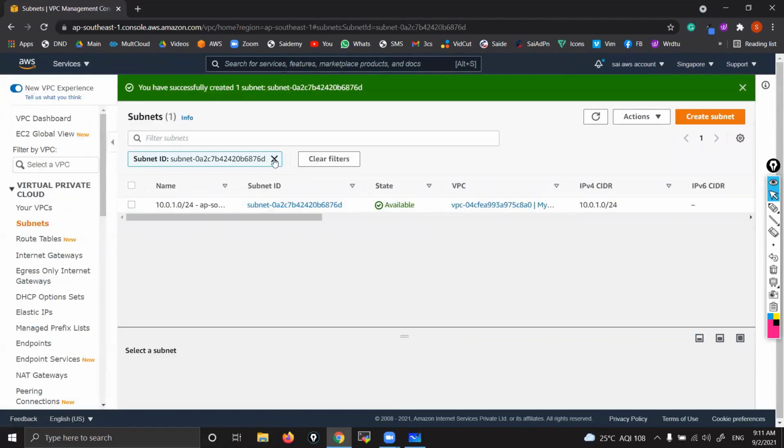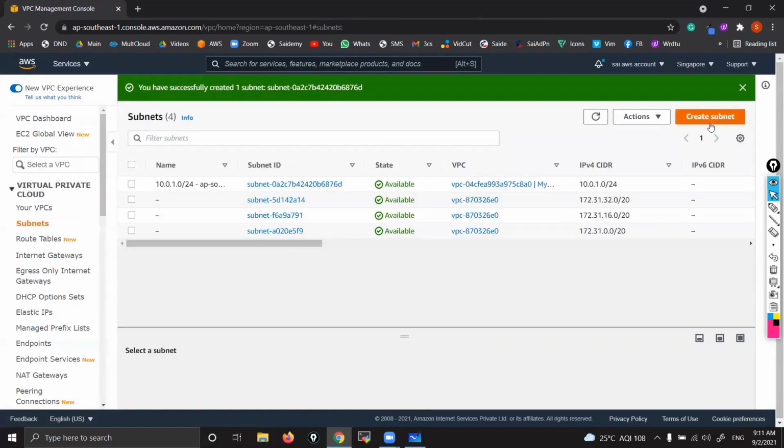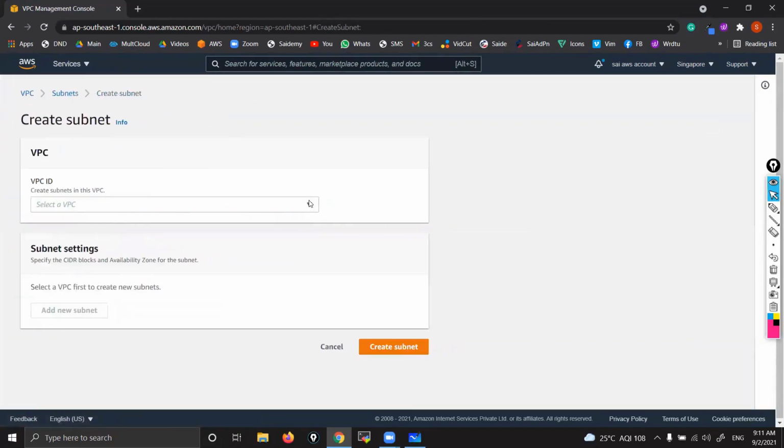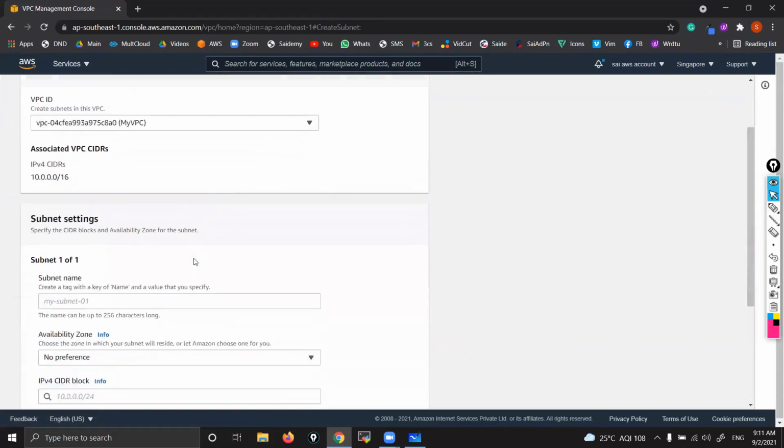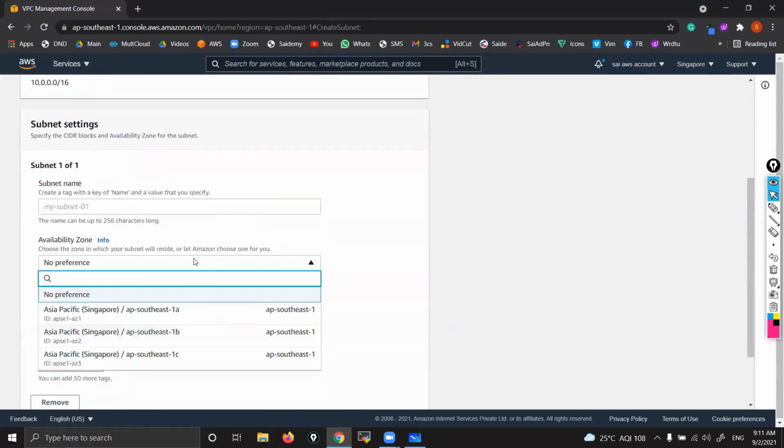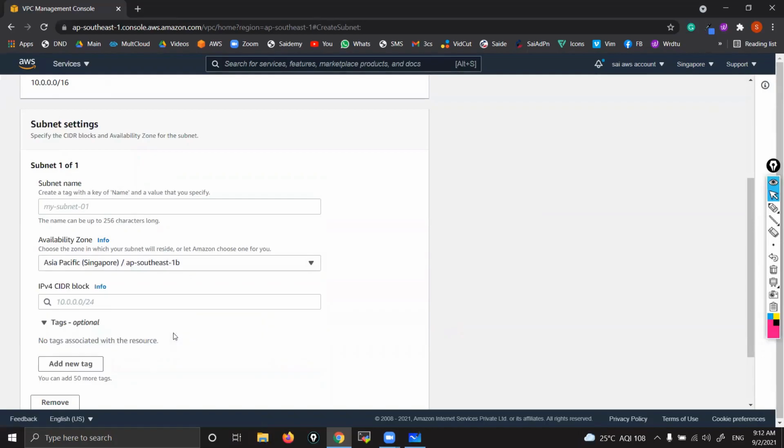In the same manner, create one more subnet in my VPC. You can choose any availability zone. In one availability zone, you can create any number of subnets. Just to avoid confusion, I'm going to choose the second availability zone.